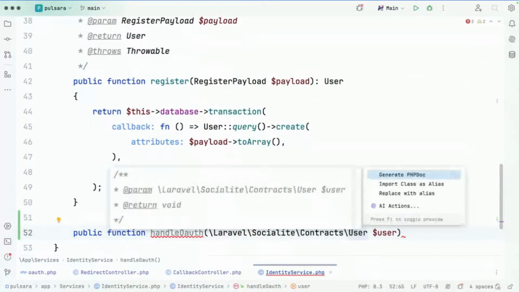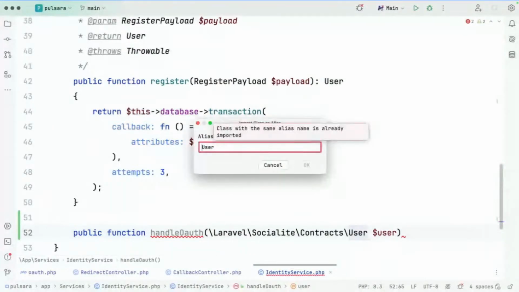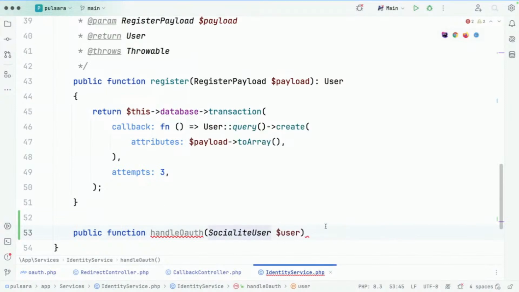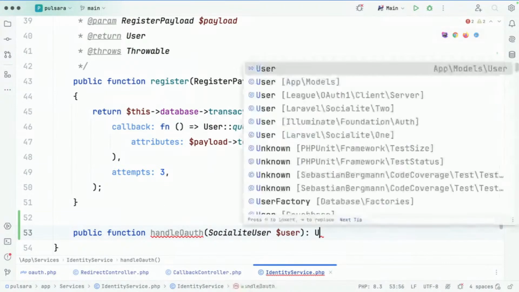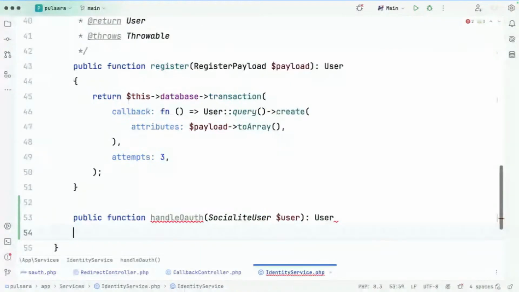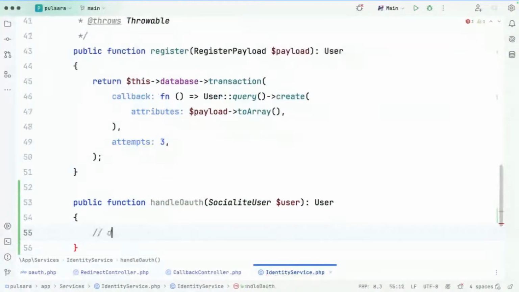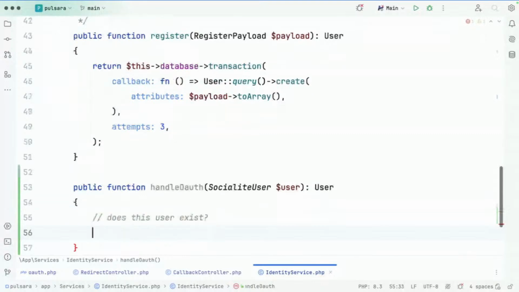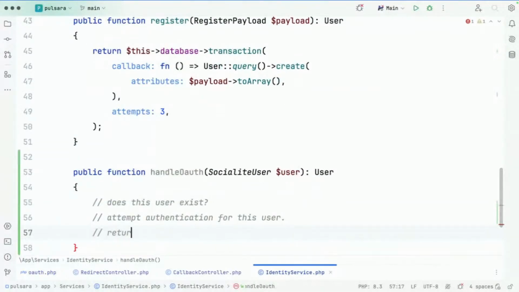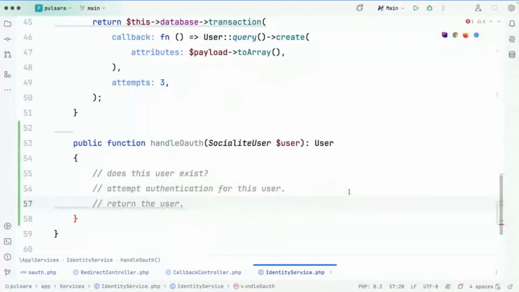So we're going to import that as an alias, SocialiteUser, and this we want to return a user out the other end. So the steps to do that: does this user exist? Attempt authentication for this user. Return user.